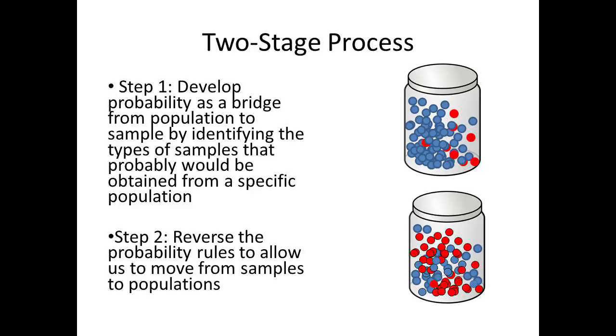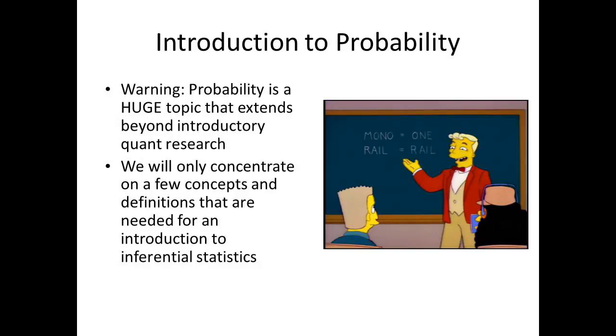And broadly speaking, that's the goal of inferential statistics, making an educated guess based on the sample about what the population might be. So we start with a sample and then we answer questions about a population. But in order to be able to do that, we have to know the first part. We have to know how our population might help us make inferences about our sample. So that's why probability is important, because it gives us the power to make those inferences.